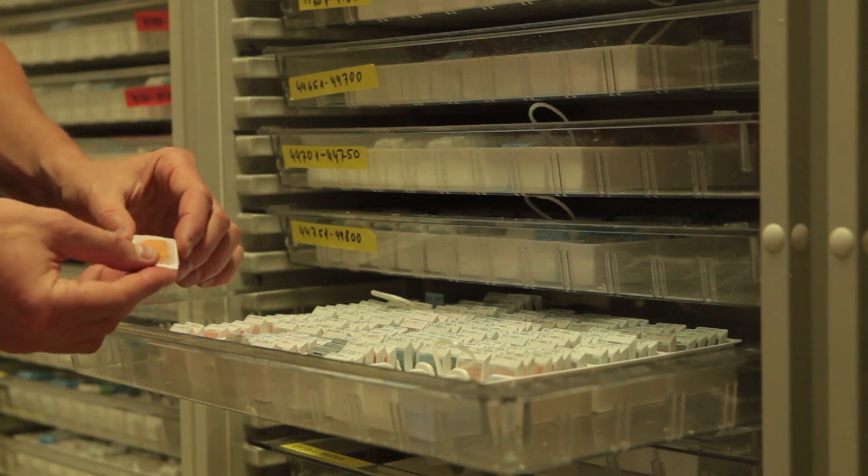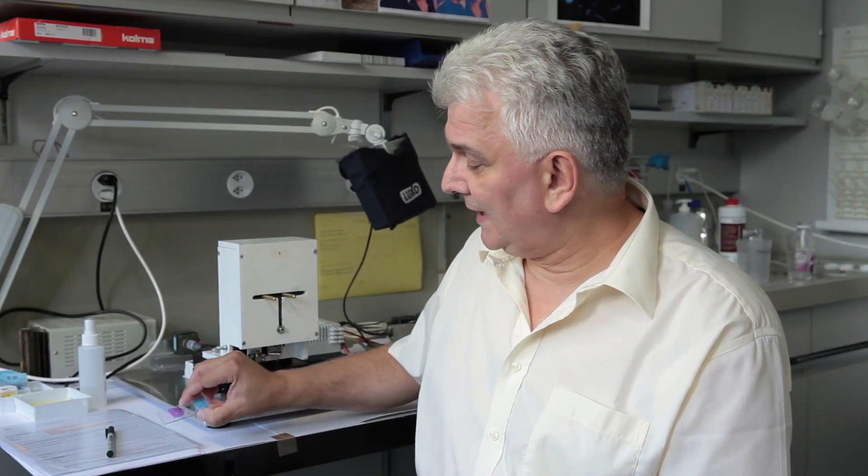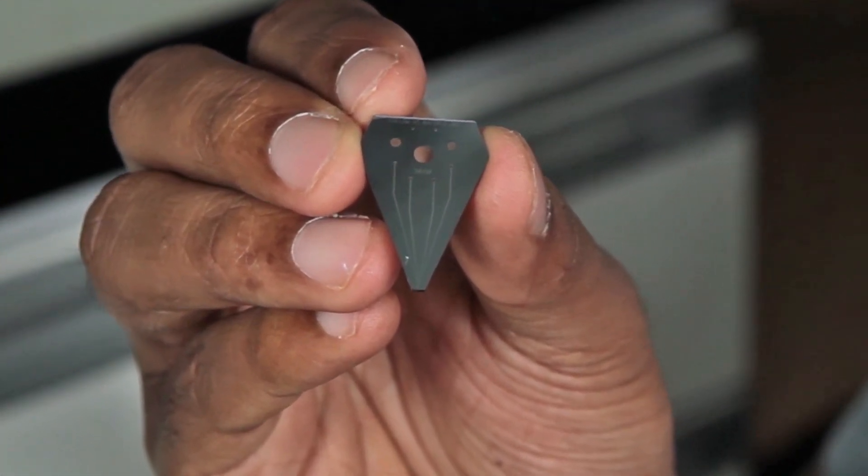Dr. Peter Schrammel, who manages the tissue biobank at the University Hospital Zurich, explains how the probe will lead to more personalized treatment for patients. A tissue area of about half a centimetre contains thousands and thousands of cells, and it's still not pure enough for doing a really reliable molecular analysis, especially if the tumour tissue is heterogeneous within that area. The microfluidic probe can narrow down the area of interest from a few thousand cells to a few hundred cells, allowing reliable molecular analysis to detect gene mutations of great importance for patients.